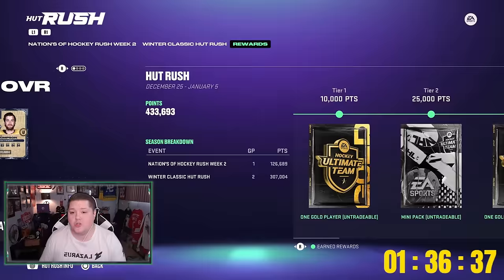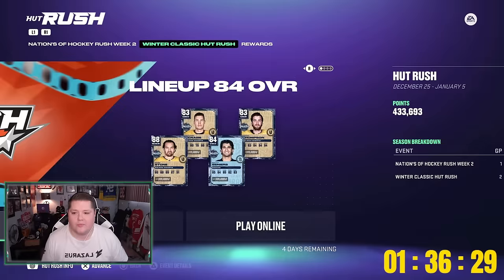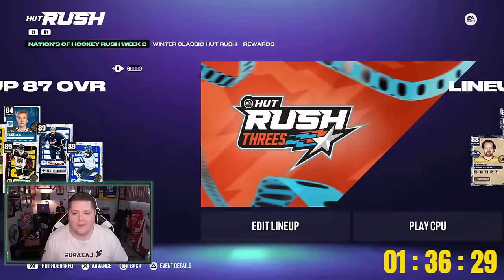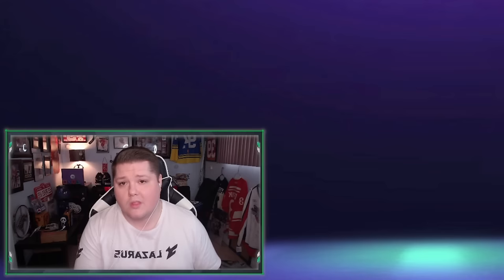But there's these 10 Rush collectibles. I really want to get them. I feel like we can do something with them. So I need 100K. If I make 4 passes in this game, I'm already getting 25. So I'm just going to go ahead and try and get some stuff done here. Get 100K. Meet you back here when we're done, and then we'll open up the packs and see what we can do with our Rush collectibles.